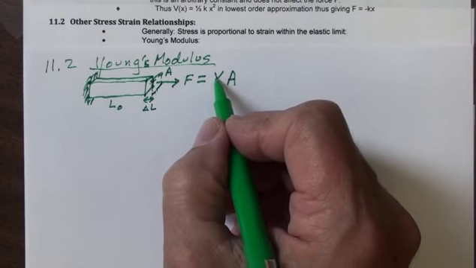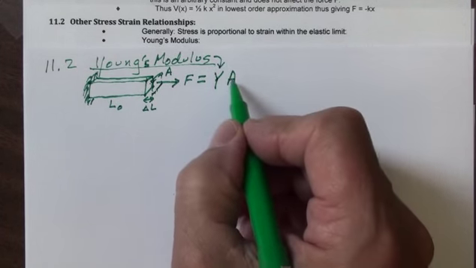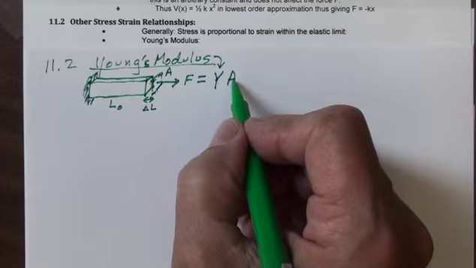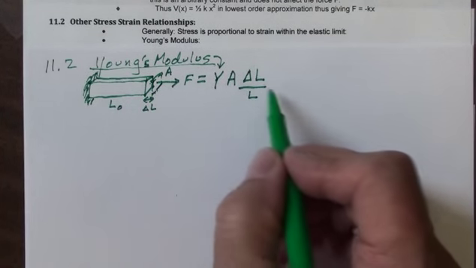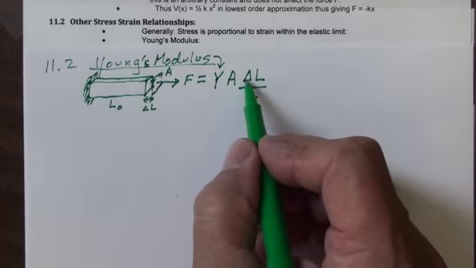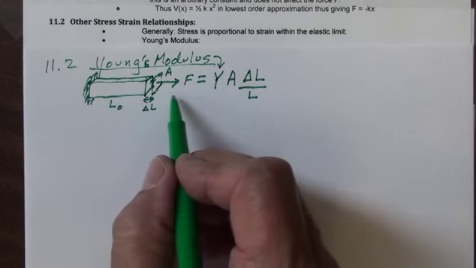So it's going to be proportional to the Young's modulus, proportional to the area, and it's also going to be proportional to how much I distort it, delta L, as a fraction of the length that I have. So if I distort it by 1%, then that would be a certain delta L over L as 0.01. But if I distort it by 2%, then of course I'm going to have twice the force. So you can see that the force is going to be proportional to the distortion, but it's going to be inversely proportional to the length.